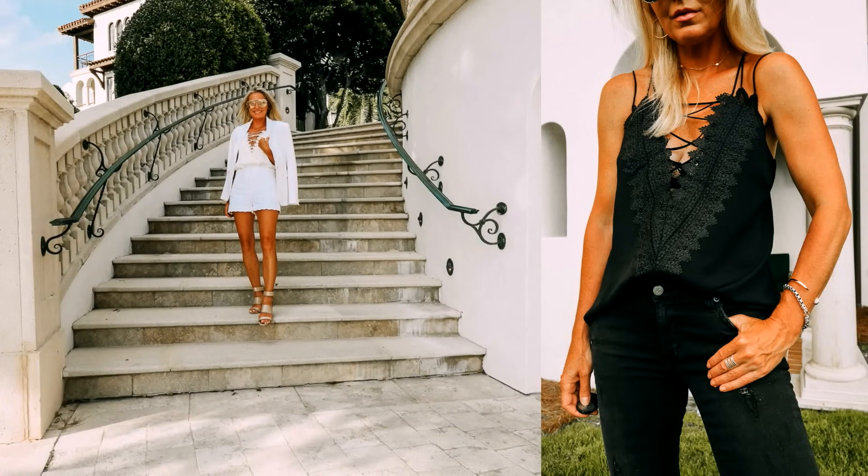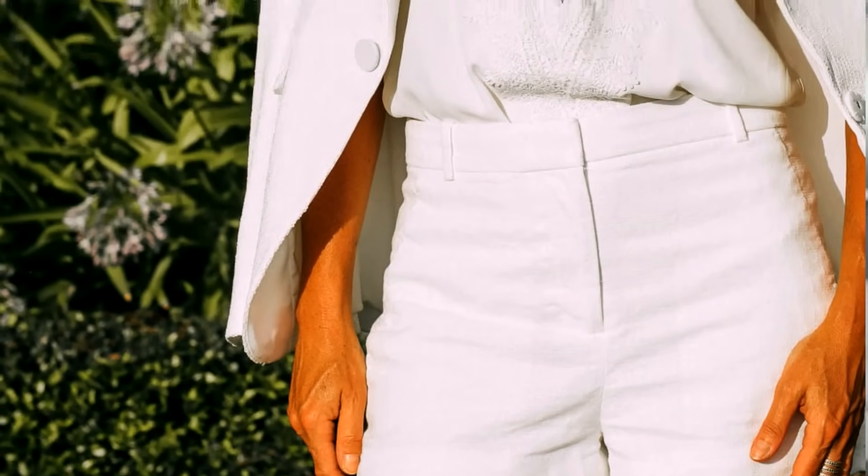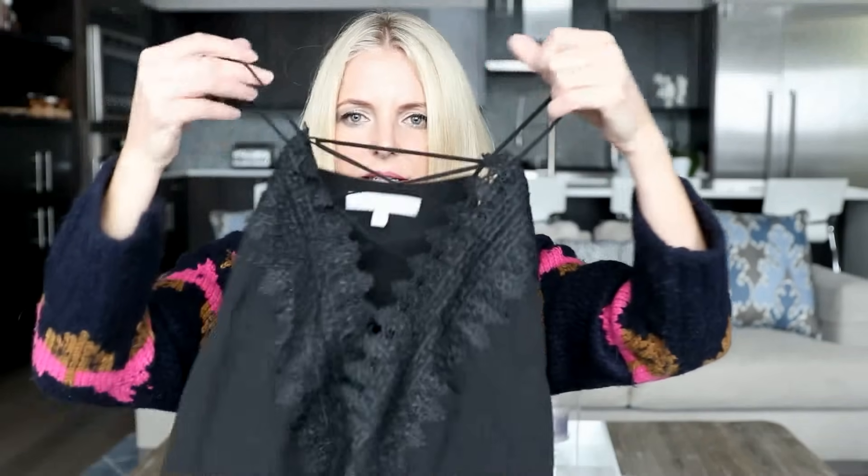I wear them sometimes under a dress if I just want a little more coverage at the bust line. I wear them under blazers to add some interest. I wear them in the summer with shorts, skirts, and jeans. They do come down quite low, so a lot of you asked about the bra situation. I've done stickies, I like the nippies — spelled N-I-P-P-I-E-S — I've done a bralette with a strap across the bust that looked kind of edgy and cool, and I've done a bandeau bra. You could also just try a really pretty regular black bra — if you have a little lace popping through the lace-up part, that's fine. It's still super pretty and super cool.